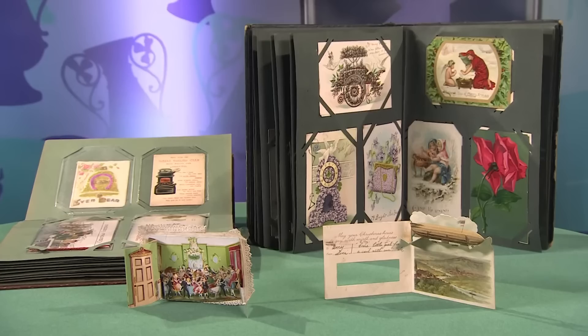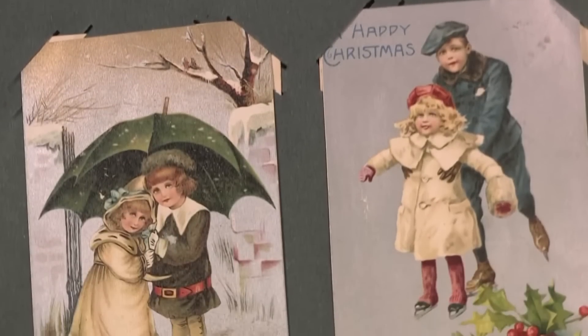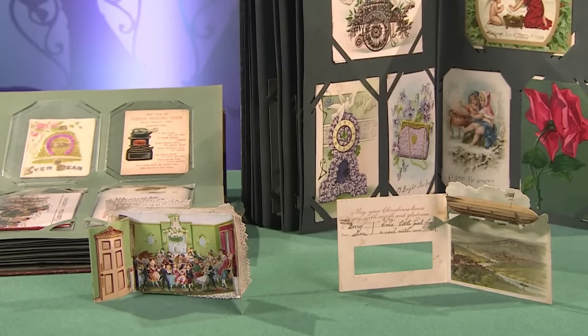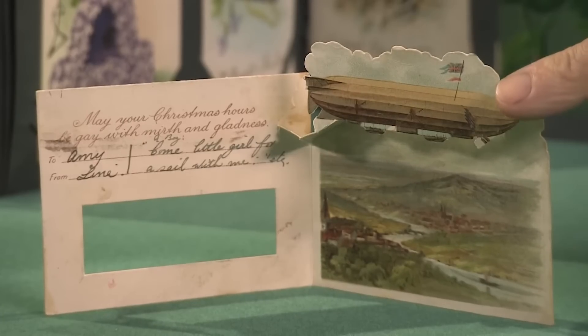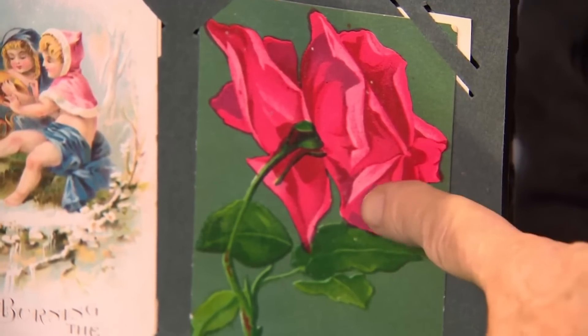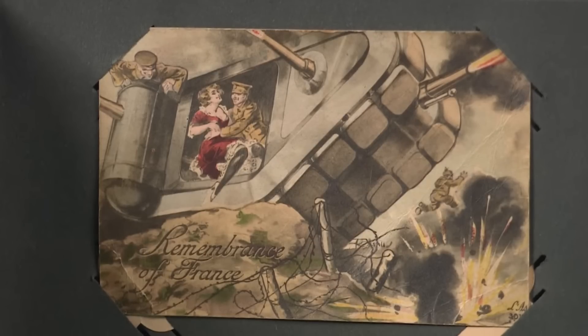Tell me about them. A member of the family used to collect them — she's deceased now, unfortunately, but she had an eye and she bought what she liked. So these were all bought by her, not sent to her? She was a proper collector. We picked these two out because they're particularly interesting — kind of three-dimensional ones. This one I like best of all because it's got an airship in it, which probably means it dates from First World War time, perhaps a bit before or after. There seems to be an awful lot of these sentimental, flowery ones from the teens and early twenties. There was another one of a couple canoodling in a First World War tank — that's quite a fun one.